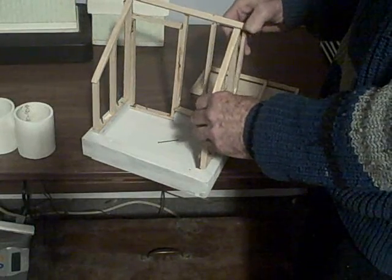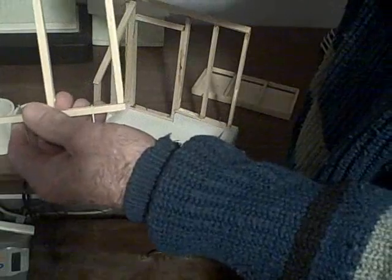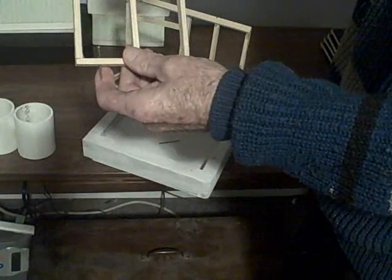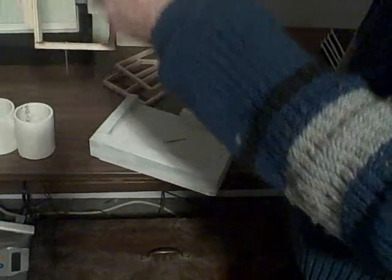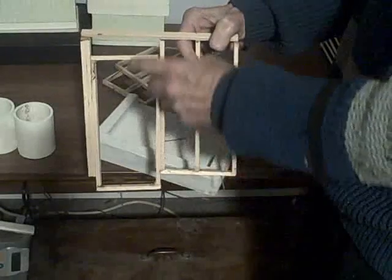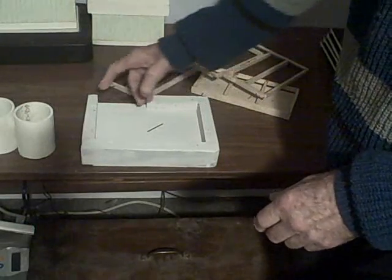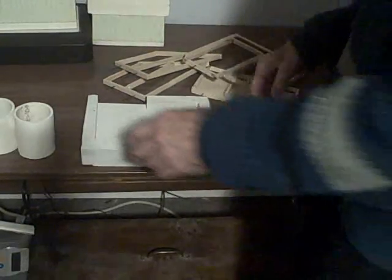These are the side walls. You'll need four 2x4s to make the side wall frame. They're mirror images of each other. Then we have the back wall, and this would be the door for the sunshed. The sun space would rest on a cement platform — these represent cement blocks — just to keep everything nice and dry.